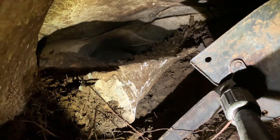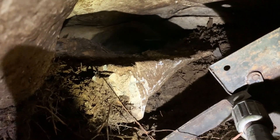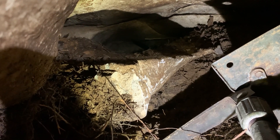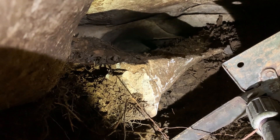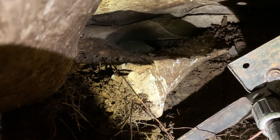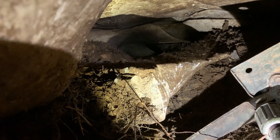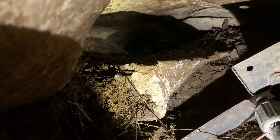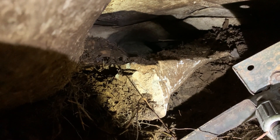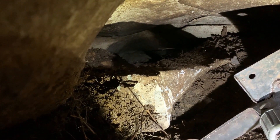I appreciate y'all joining me for the digs guys. This isn't easy — it's one scoop at a time and you get yourself into some tight spots. But at the end of the day it's about being connected to Mother Earth and figuring out history firsthand. There's nothing like uncovering the past. Hopefully I'll be able to run a metal detector, get this rock out of here, clear it out, and find some really cool relics. If you're not looking, you're definitely not going to find anything.